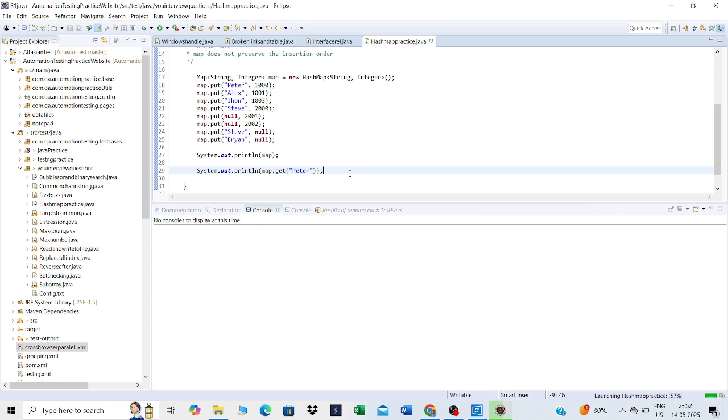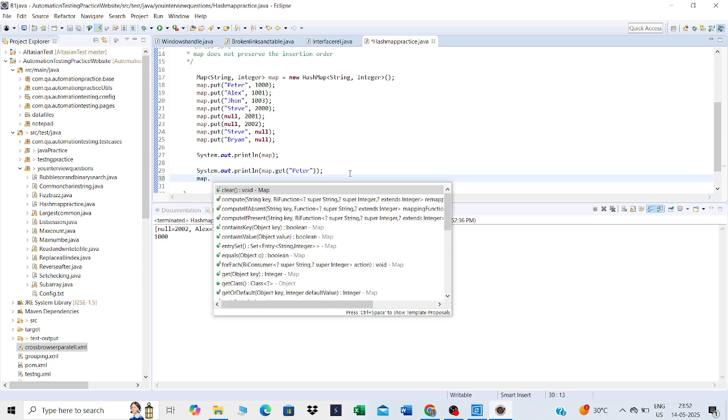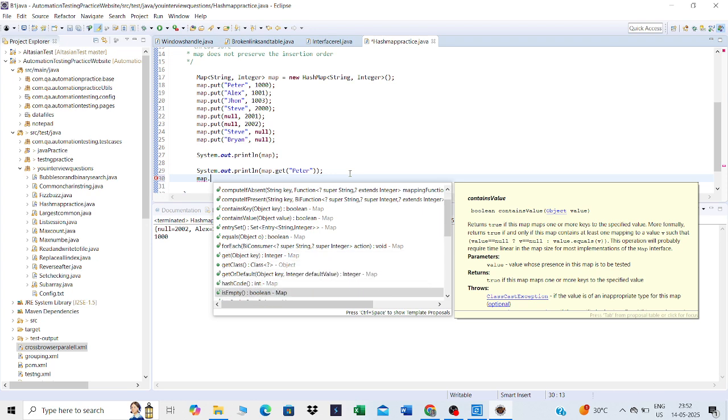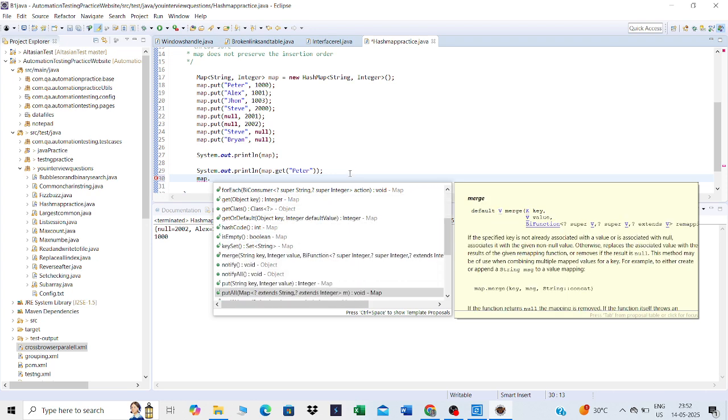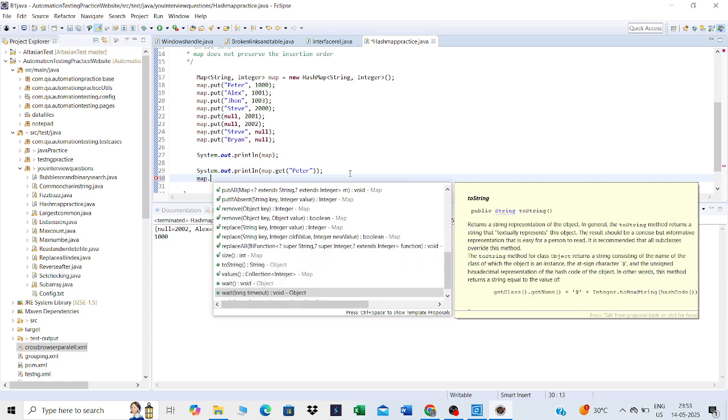Okay. So there are a couple of other methods also, like entry set, key set, values, loop, and we can do many multiple things using the map. We will explore them one by one in the coming sessions. There are n number of methods, guys: contains value, entry set, contains key, key set, put, remove, replace, size.